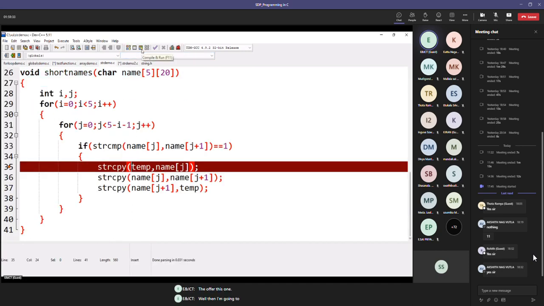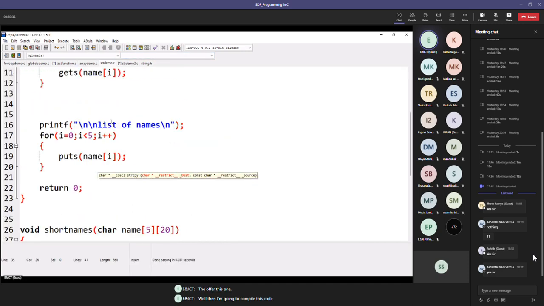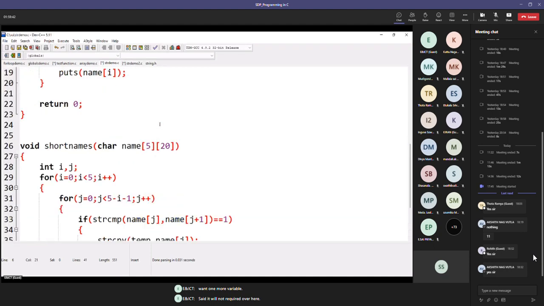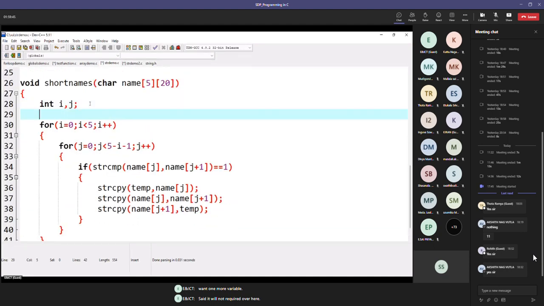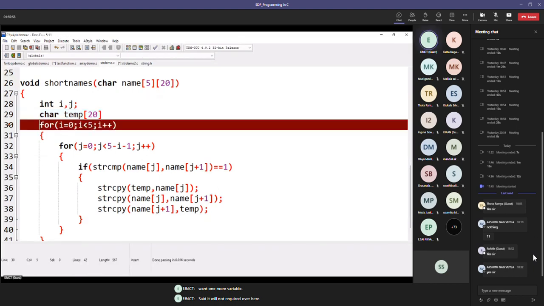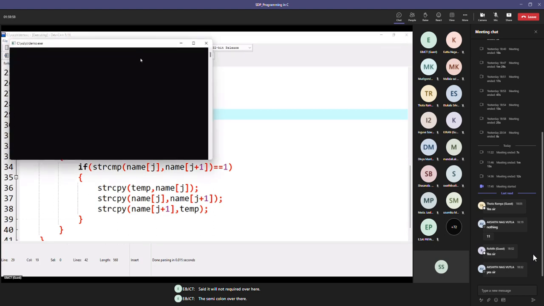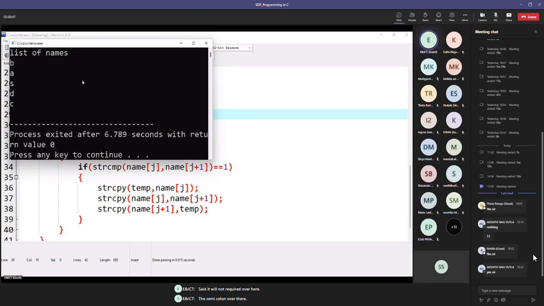I'm trying to compile this code. I just want one more variable. This variable is not required over here. Add a semicolon over here. Okay.